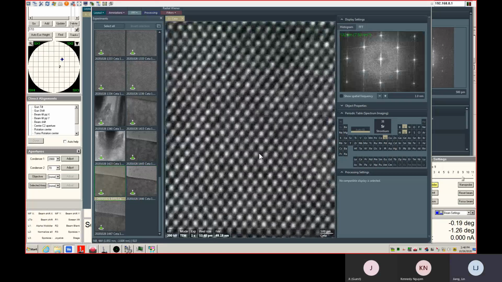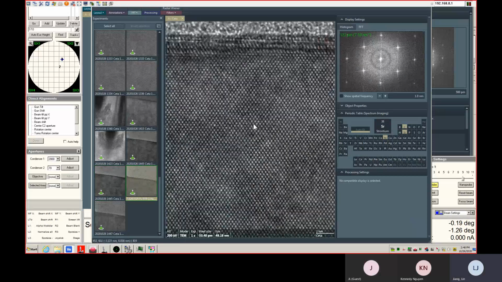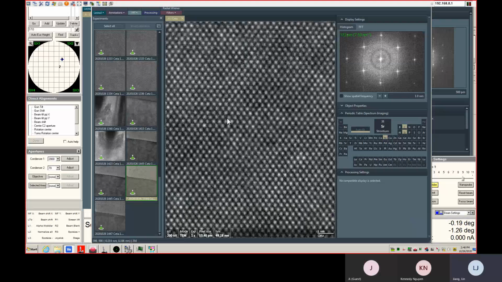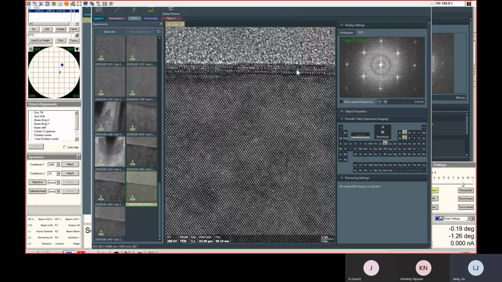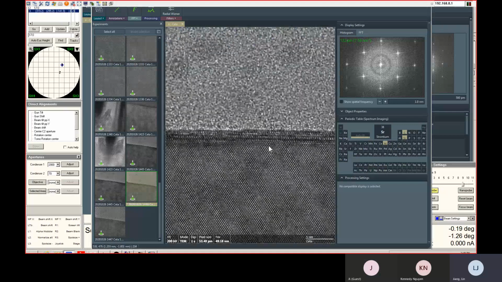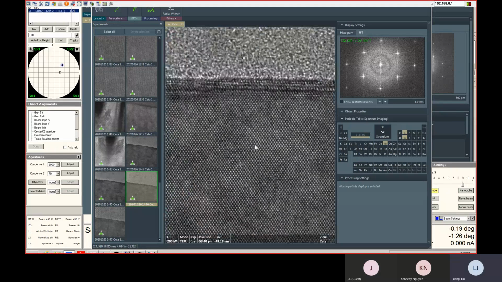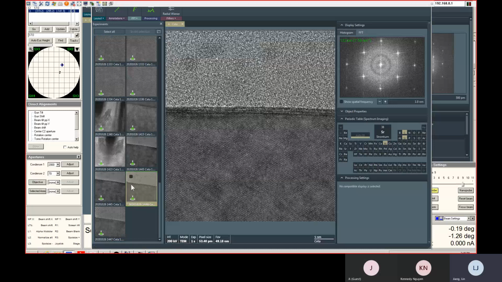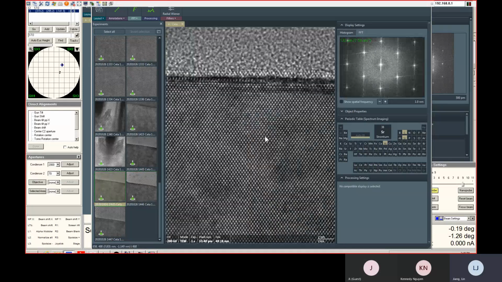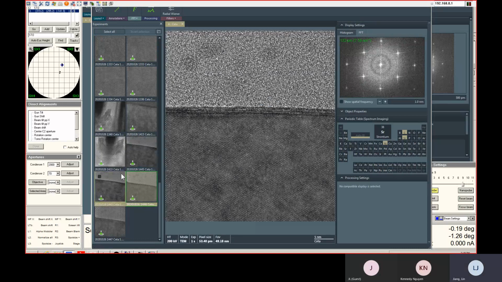This is spot size 3. But I don't see much difference between spot size 1 and spot size 5. Definitely at spot size 1 your beam is brighter, you get more current, your signal to noise ratio of the image looks better, but you have more aberration to adjust.